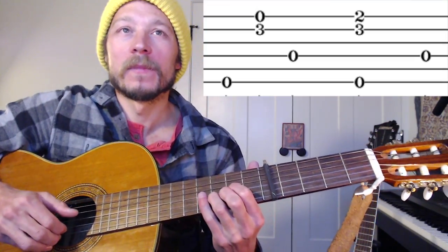Sit with that for a while, feel good about it, get confident, get really comfortable before you move on because it starts to get a little trickier. But I know you can do it. Great songwriting here. In measure nine, similar concepts, but he builds on them with dynamics. He's adding an extra little harmony note. It gets louder. There's some cool slides. You're gonna love it. So measure nine.